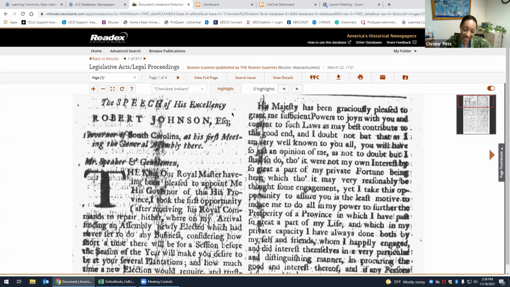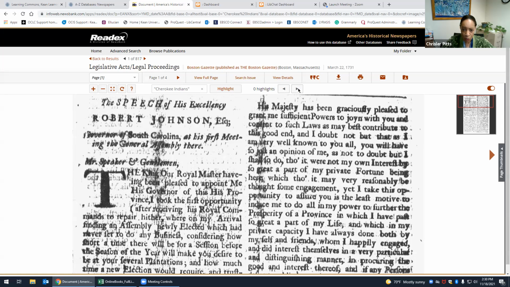Unfortunately, it's not very clear, and you can print these articles, and I decided to print it to see if it was a little bit easier to read, and I'll actually show you how it looks. Can you see that? So it's not very clear. Can you see it, Craig? It's not very clear, but this is still great. And you can see that this is page 1 of 4.